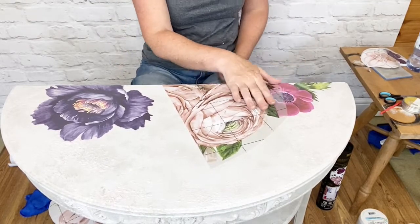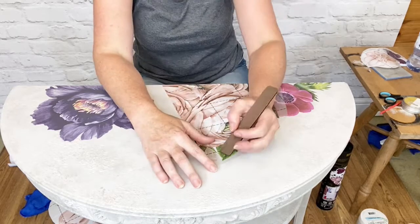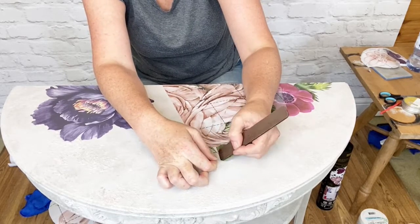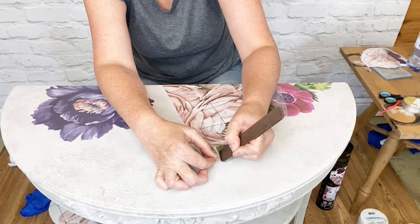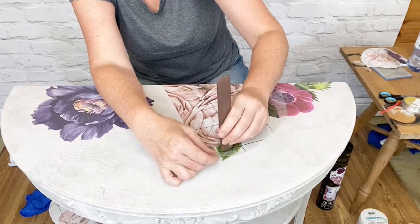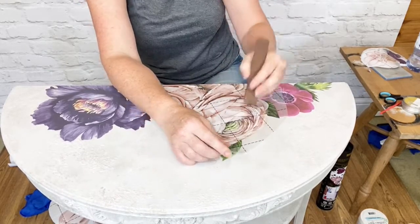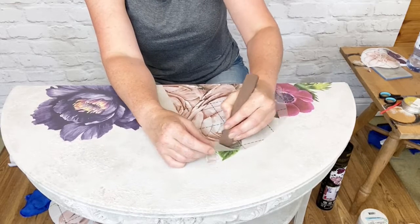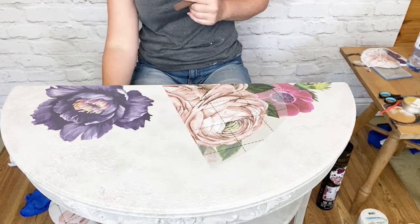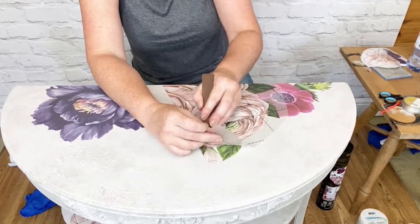We're also doing a little bit of layering here. Occasionally you might find you have to work harder on those spots as well, but I've never had too much of a problem. Some people say they have to put a top coat in between - I've never had to do that. But if you are struggling, a layer of top coat may help you.